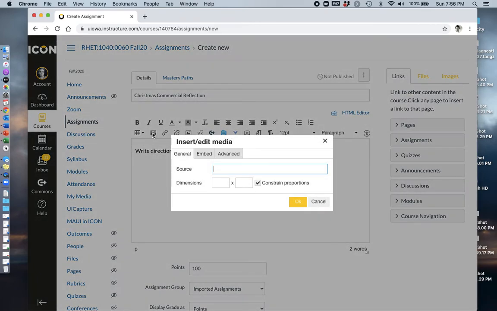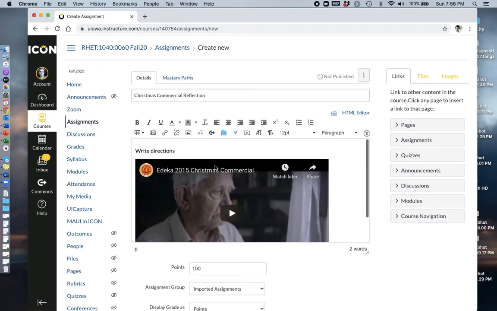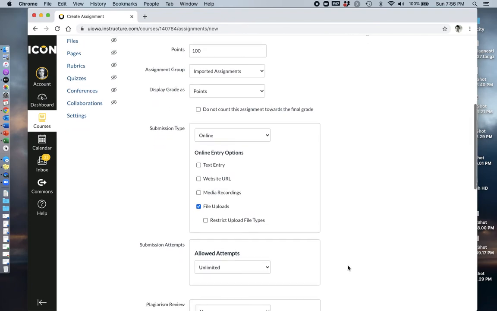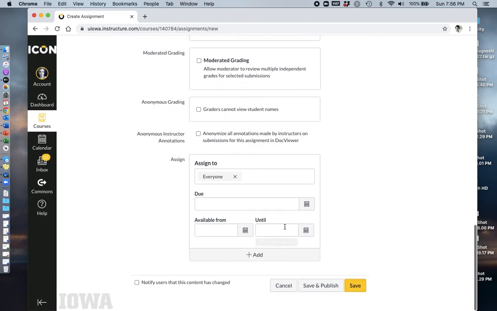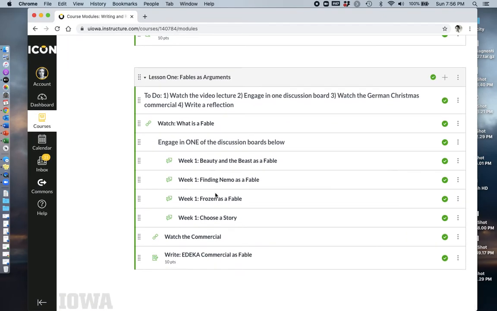I can also embed a video, right? Okay, and I can include links. So say I wanted to link to a reading, right? I could go over here and link to a file, maybe that's a PDF. I could link to a page that maybe gives them more instructions. So you can use all those tools that we talked about in the last video when you create something like an assignment, right? Then I would set up all the things for how they're going to turn it in and how I'm going to grade it, deadlines, etc., and hit save, except I'm not going to actually here. So that's how you make one of those assignments with all the bells and whistles, all right? And I think that's everything.